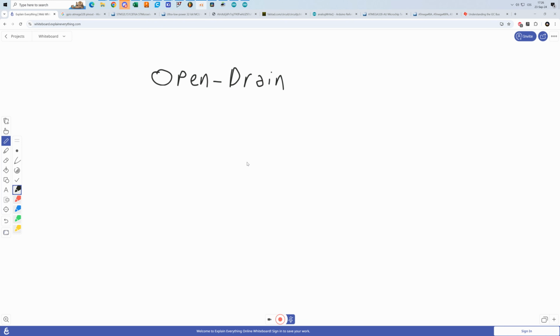Let's talk about the last configuration, which is very common, and that's open drain. Open drain is basically a configuration where instead of two transistors, you only have one. Now, this is the digital pin. Let's call it again D0. And it will be configured as open drain, meaning that there will be only one transistor, the low side transistor, and it will be connected this way. There would be the MOSFET, just like so, and here is the ground.